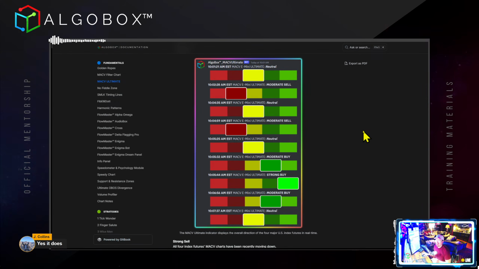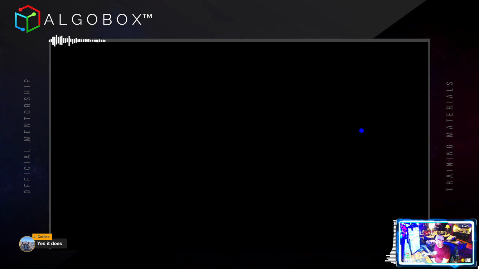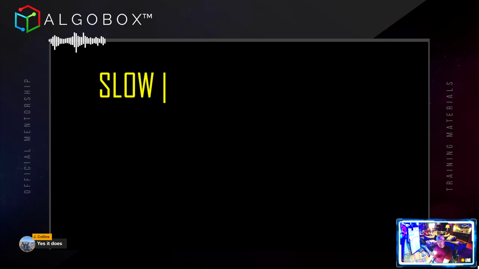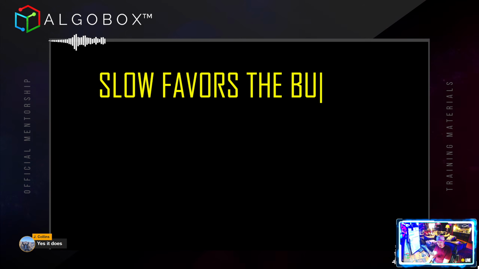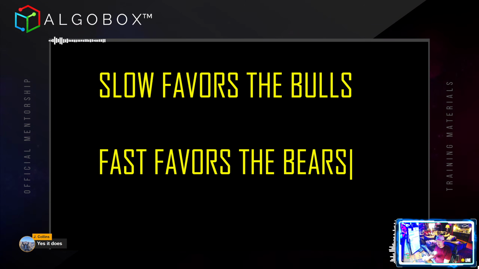I noticed in a day where the market moved continuously up, I have a short side bias, and I think it's because the short side moves faster. I'm going to give you another key right now while we're here. If it's on my mind, I'm going to talk it out to you. Here it is: slow favors the bulls. Just write it down for now. Put it in your notes for later, you'll know what I mean. Fast favors the bears. These are two little things that you'll hear me say on the regular.